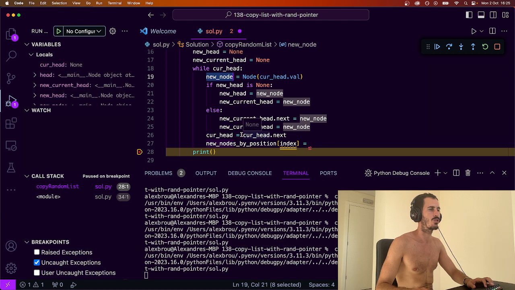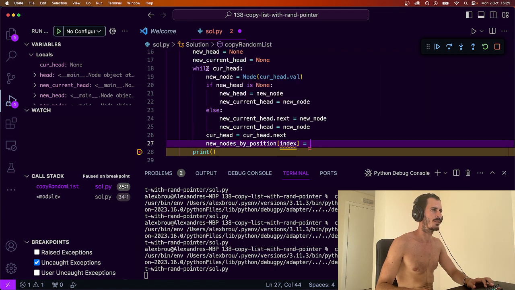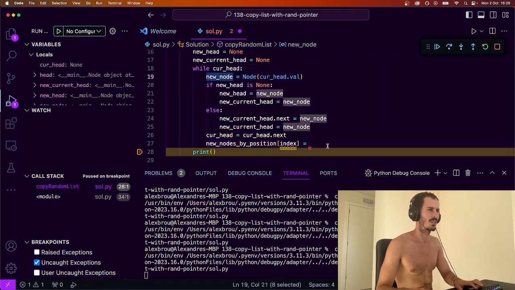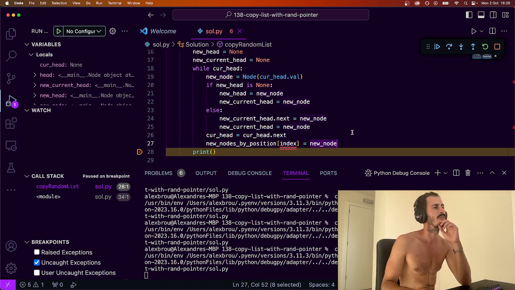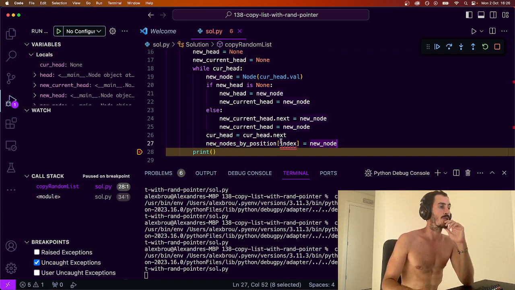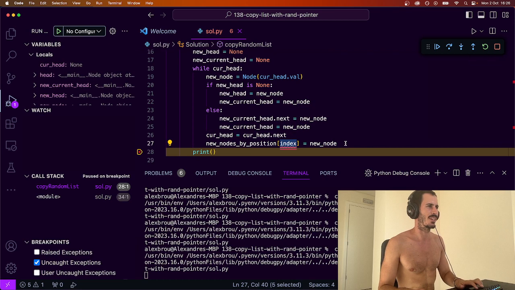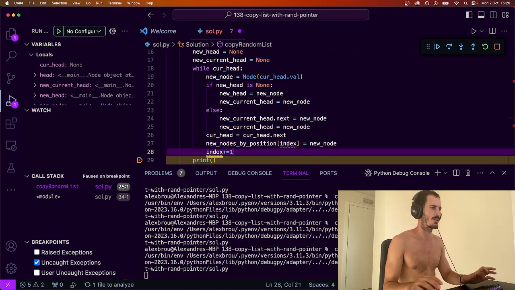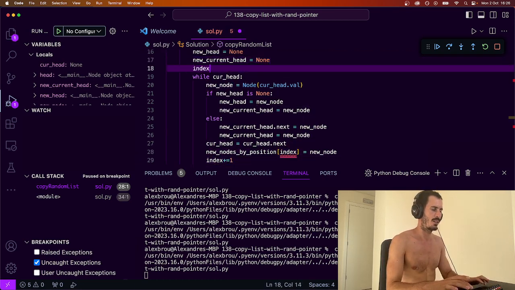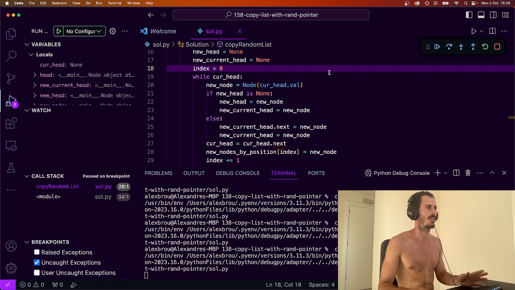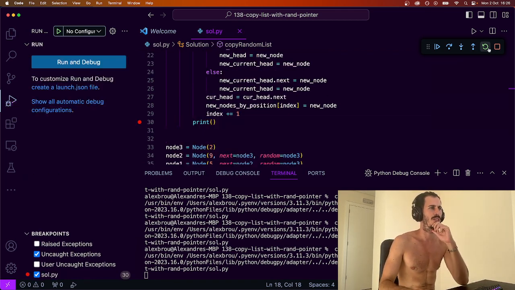Of course, we don't have an index here, so index plus equals 1, and we start with index equals 0. Let's rerun this.